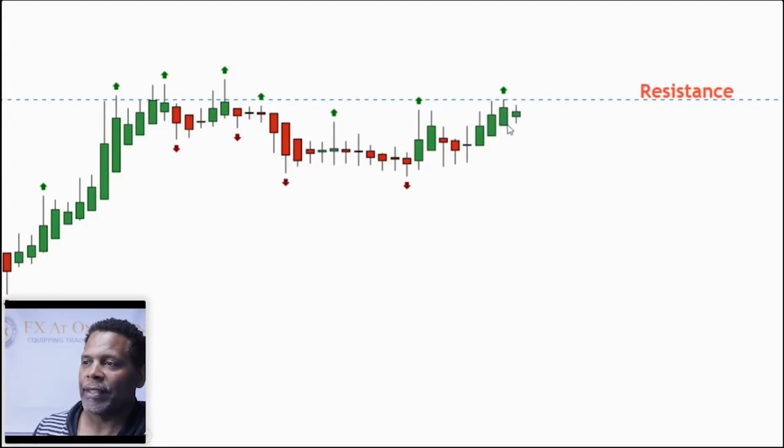So you got an indecision candle. That's not an entry signal to go short. It's not even a signal. So if you're not in the market at this point, you don't have a reason to be in the market, unless you're just a bad trader and you decide you want to do whatever you want and don't care about what the market or the charts are telling you. So you wait and see if you can get a signal.